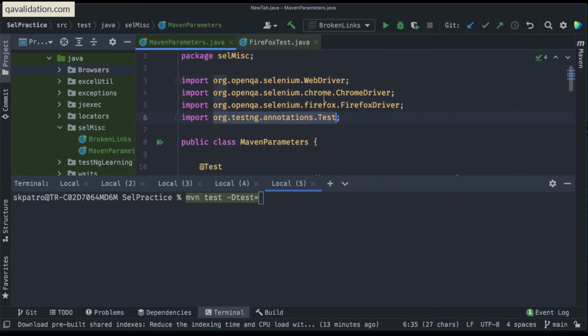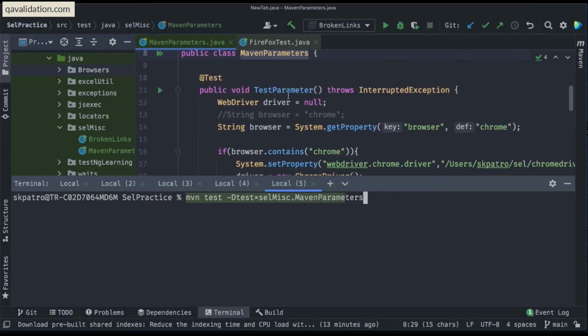This is my package, so package dot, I will be giving the Maven parameters class. This is my class name. Now under this class, whatever test methods are there will be executing. As I have only one method, I am not giving any specific test method. This is the way you can run a specific test case or test method from the Maven command line.